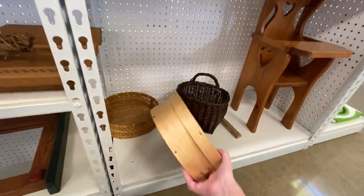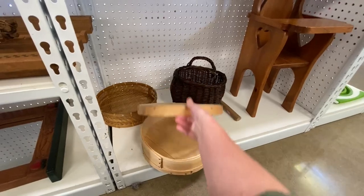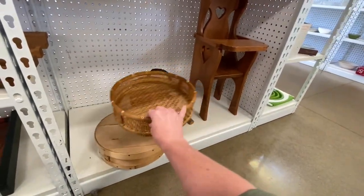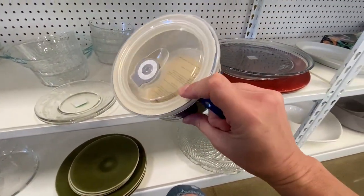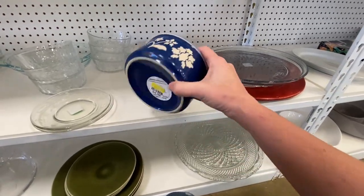What is this? I got a cheese box, $3.99. I like using those as risers, and they're also nice to help hold things. This is a cutie. I'd use that as a tray, like on my coffee table or whatnot. Love it. This is cute. I think, what is this? A modern piece, probably. Tips and tricks card inside.